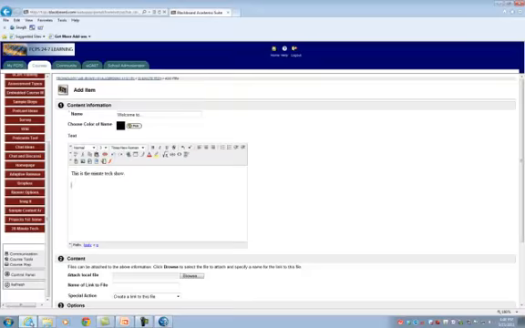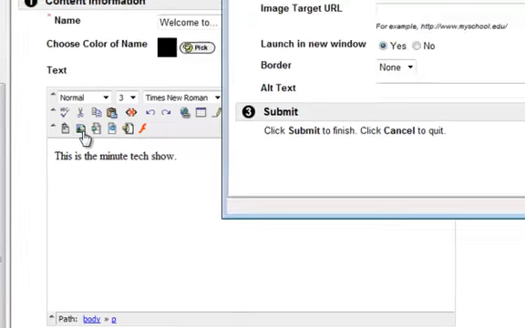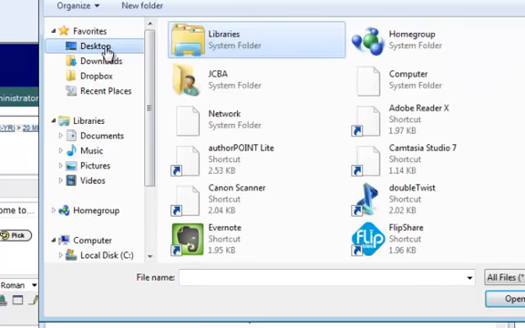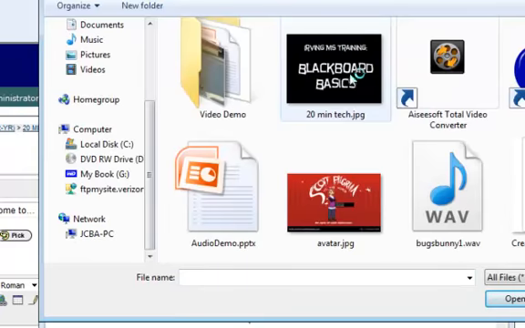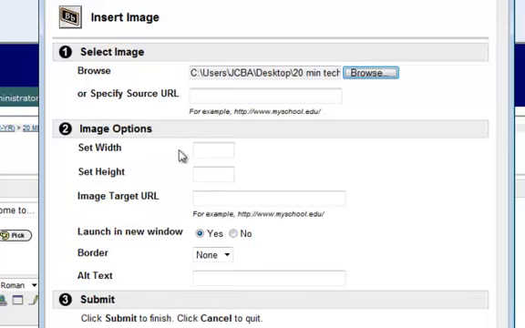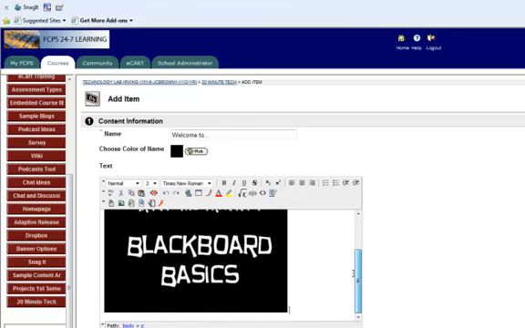Back to Blackboard, I want to insert this image. Find the little icon that looks like a picture. Browse for your image. Once you find your image, might take a while if you're not organized, open it. Take a look at some of the things you can do. You can change how big it is. If it was way too big, keep it a reasonable width and it'll automatically fix the height for you. And you can pop it right into Blackboard that way.